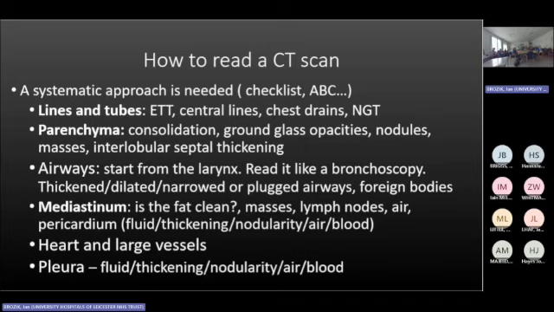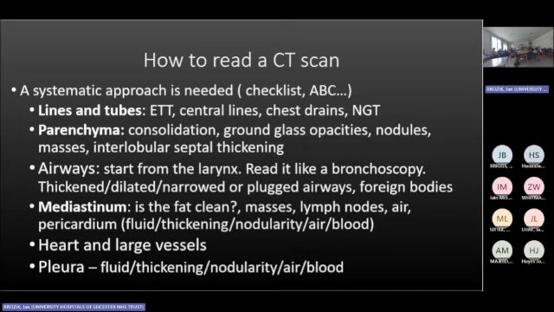anything. So in the setting of intensive care, I think a good practice is to start with lines and tubes. Your massive advantage, as opposed to radiologists, is you know what is in. And if you're not sure, just have a look at, yeah, there's a tube in, or there's no tube, so this is just artifactual or an external line that is not there. This is something we sometimes might struggle with.